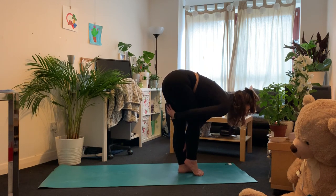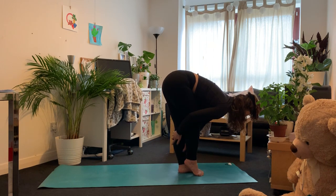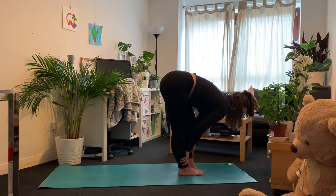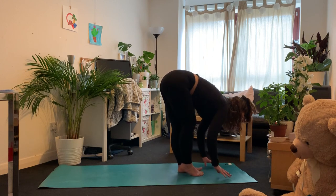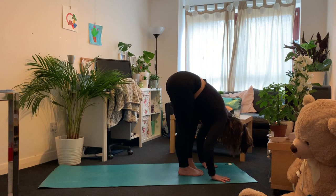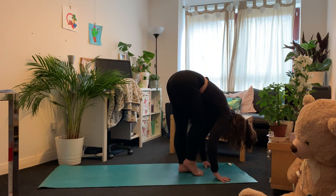On your next breath in, from here, pressing your hands against the mat or against the shins, you're going to bend the right leg. The left leg stays nice and long, but watch for the knee. Don't hyperstretch it, just keep it with a slow, short bend. And then switching the legs around. And switch. And switch. And switch.